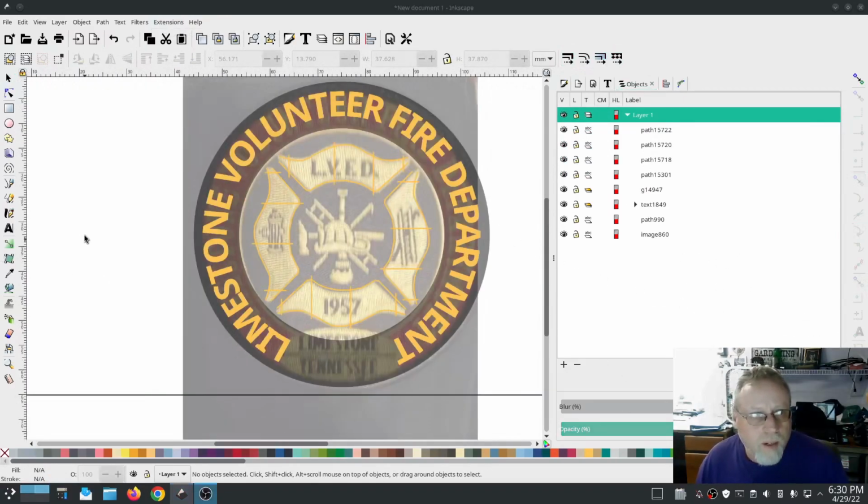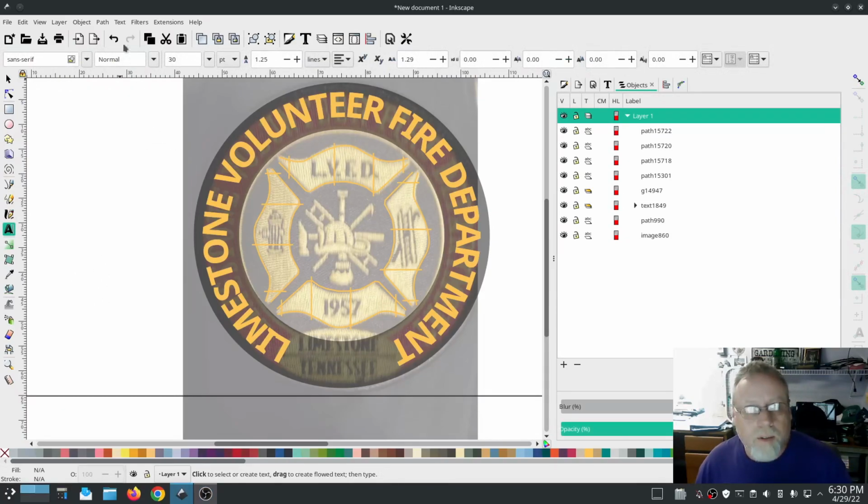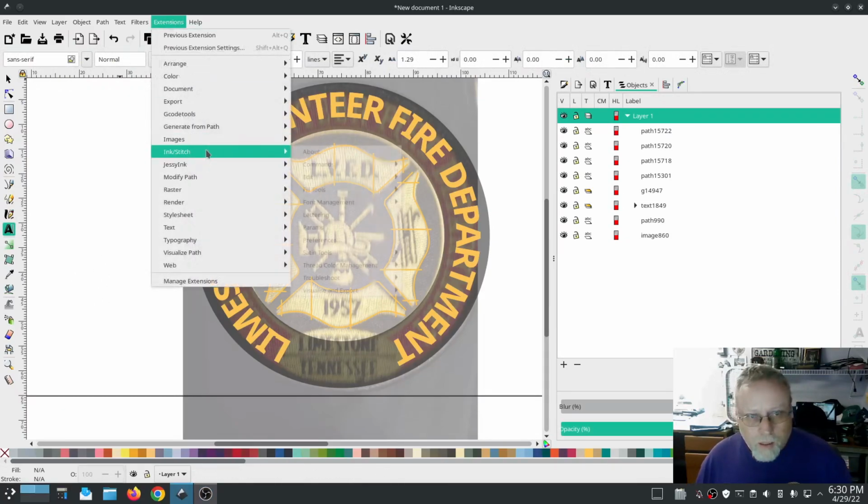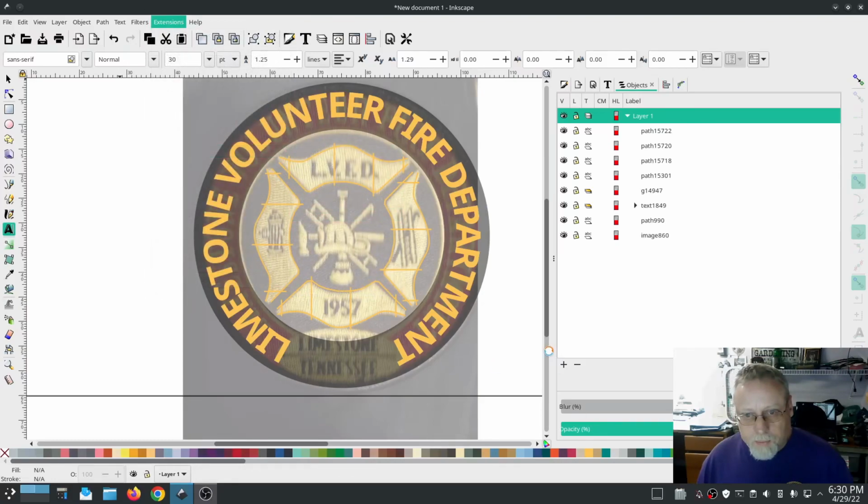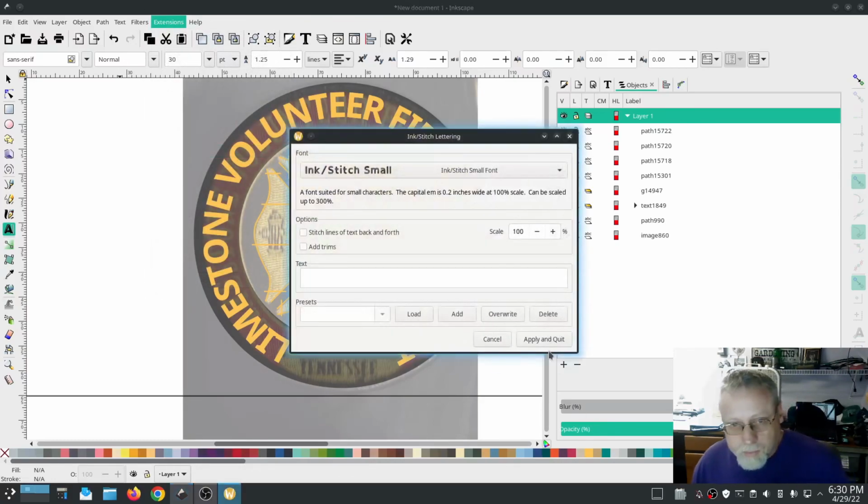Okay, I have figured out what I'm going to do in this open area right here. Instead of limestone Tennessee down here, we're going to put TN in the center, and it's going to be satin stitch. Oh, that's the wrong button. And this is a customer.